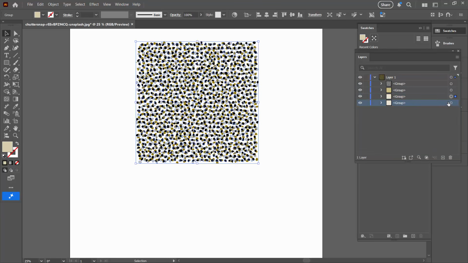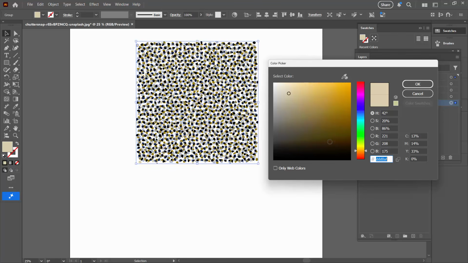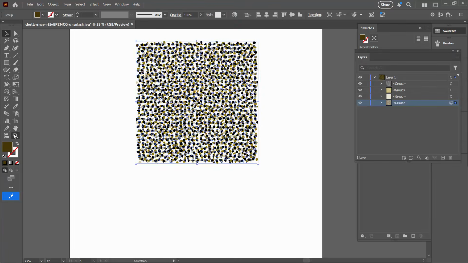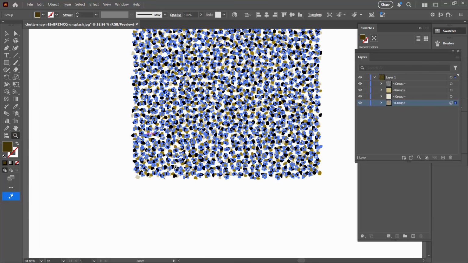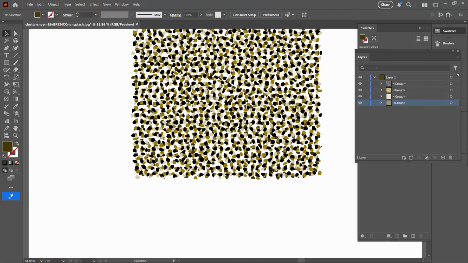So I've got the collection all over again. Let's take it to its final rotation. I think I just lost what I did with that there. Let's just take it around 90 degrees and let's find another color for it. Maybe a sort of darker brown. So inside this we should now be able to see layers of our colors. You can see that that's what we're seeing here.